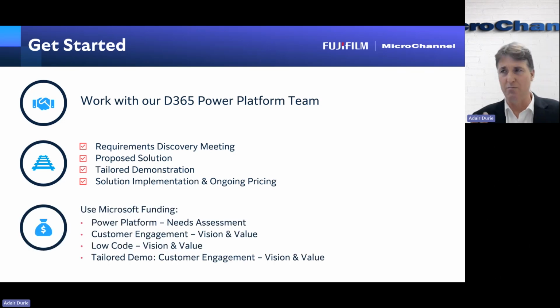The last thing I thought to mention on Get Started is that Microsoft actually provides funding for Nigel's team members to come into your organization and do quite extensive needs analysis, and create very tailored demos that you might even call proof of concept level demonstrations, depending on what your requirements are. Microsoft gives the funding based upon the size of the opportunity to them from a licensing perspective. But even at a small level, we can access that funding. So we can do a fair bit with you without you needing to commit financially. Obviously, we need your time to do that. It has been great the last couple of years that Microsoft has given us that funding to engage deeper with our customers like yourselves before you actually go forward with the solution.